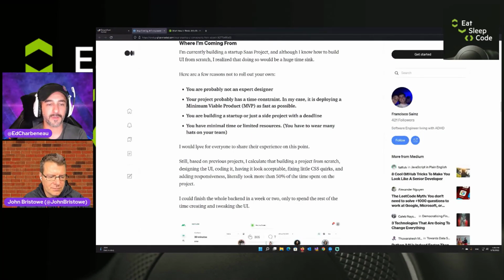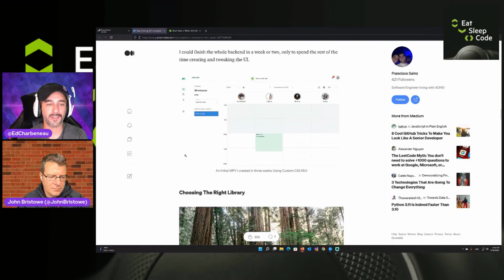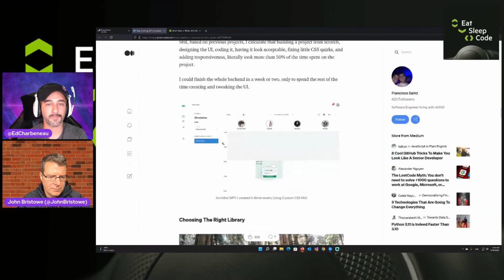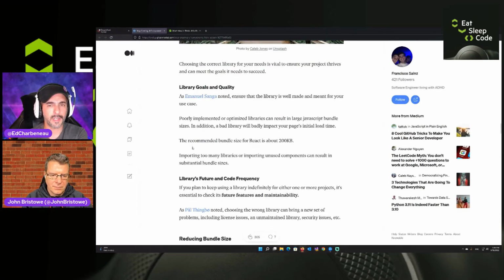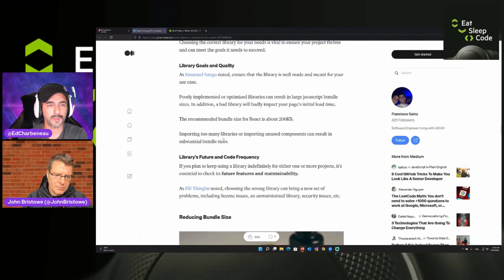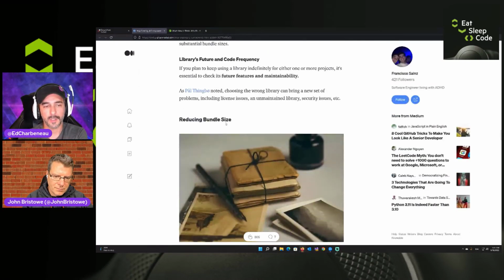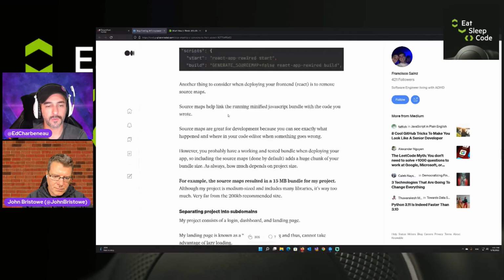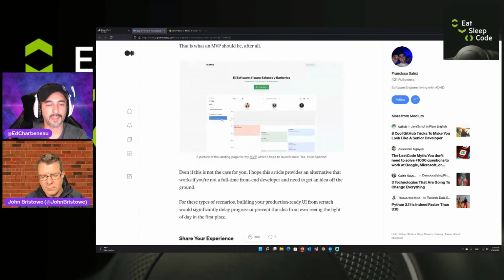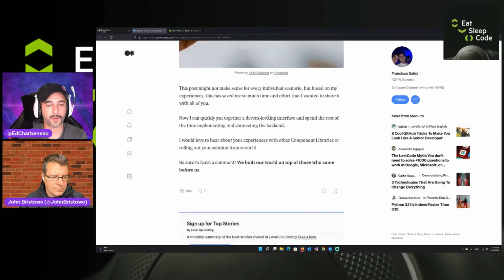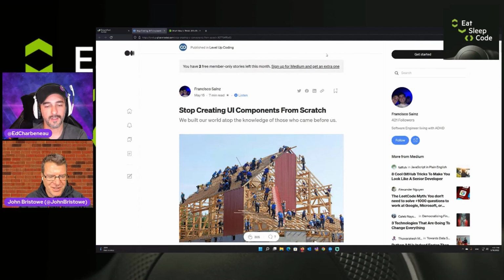And he goes into where he's coming from, his perspective on why he's writing this, and a lot of it is from experience. Then he talks about choosing the right library. I can't remember the context of the entire article. He's a React developer, and there was Material UI for React. He was using it and was happy with that. I thought it was just a good read, and I totally agree. Take a look at your framework or platform that you're developing for, and go get some components. Just go get them. Just do it.